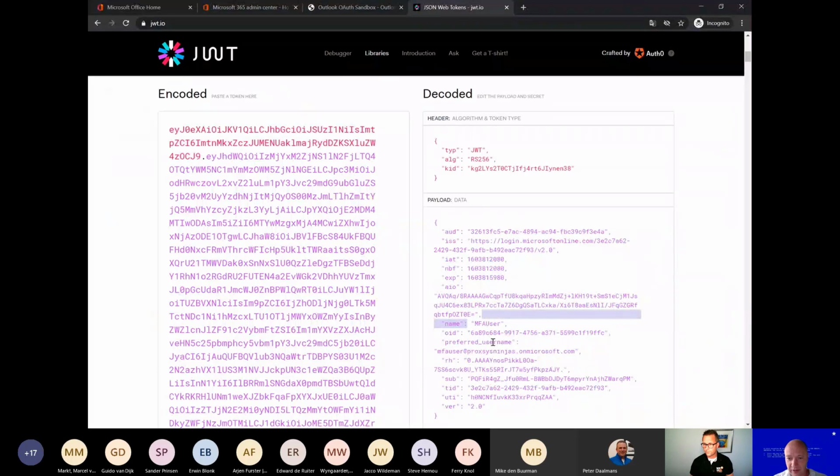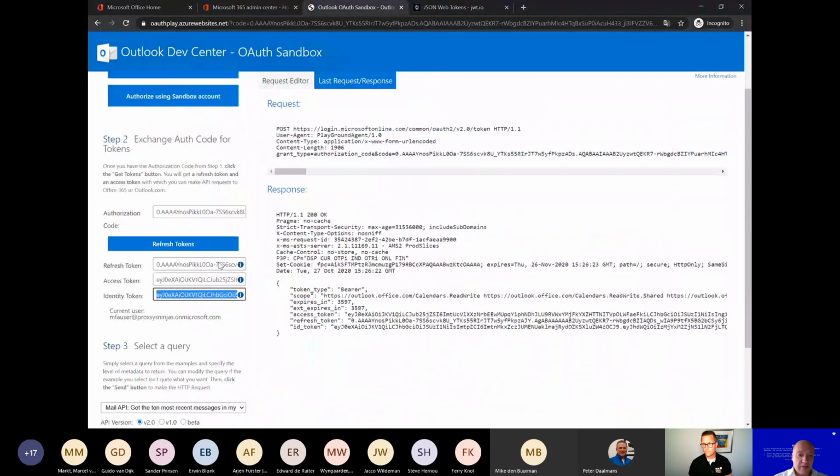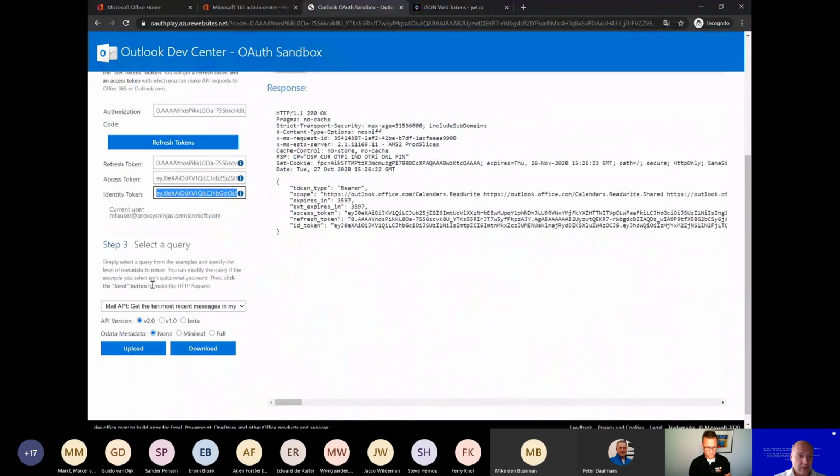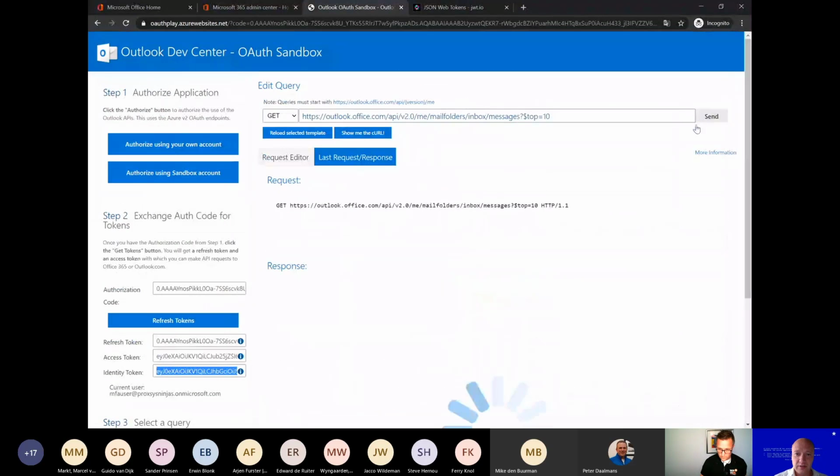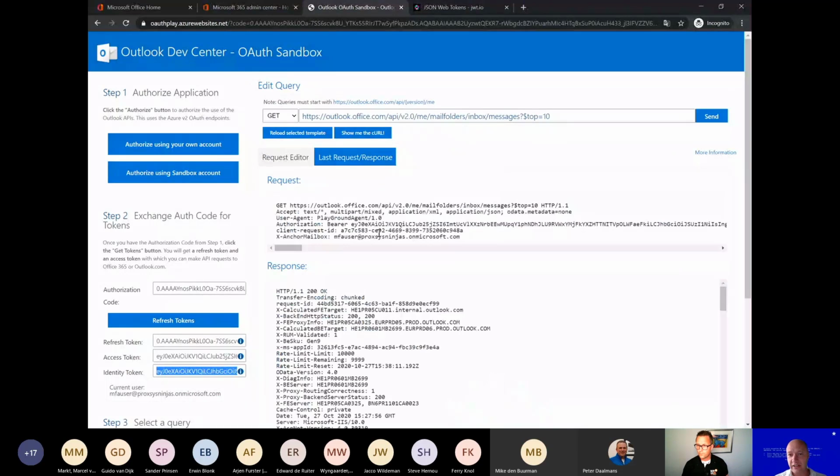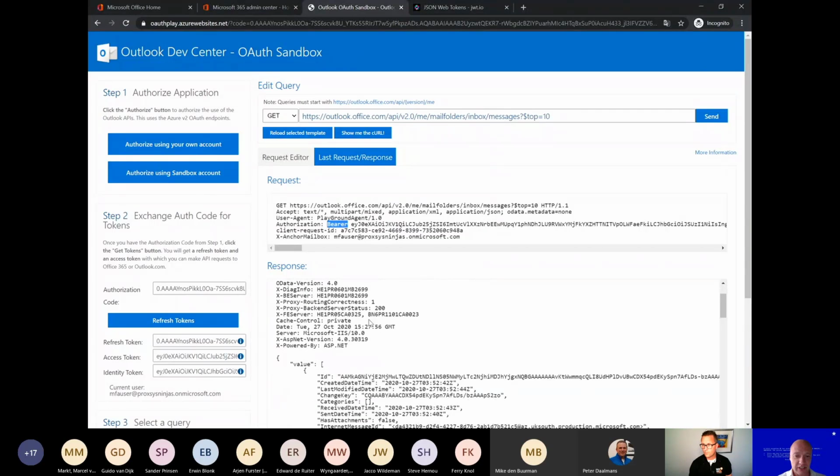Here I get all the information about the user info. So it's nice to play with, and you can also test all kinds of requests, like get me the email. You can test authorization. You also see bearer. It's another well-known term from Microsoft to call that authorization token a bearer token, with which you can access all kinds of data where you are consented to.